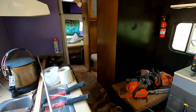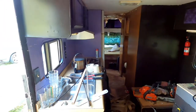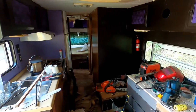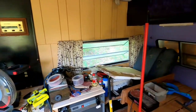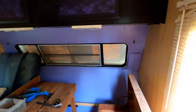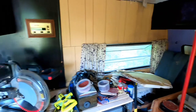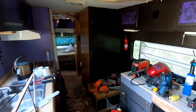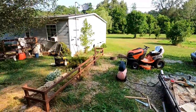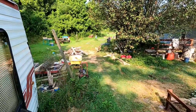So this is what it looks like on the inside. Now I wanted to do this because when I do get around to sorting this out, it'll have some of the original features, but the whole of the camper van, from wooden floor to wooden walls to wooden roof, will be gone, which will be great. And we're going to show you the whole thing. I'll make that a little mini series of its own, might even give it its own channel, you never know.